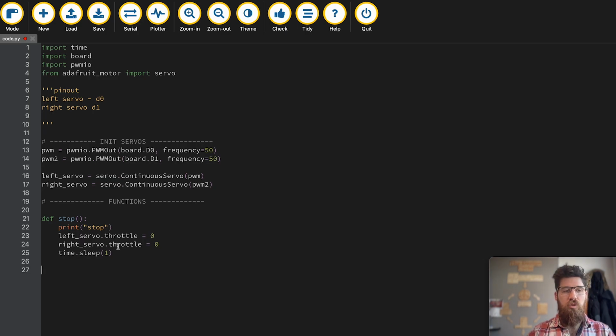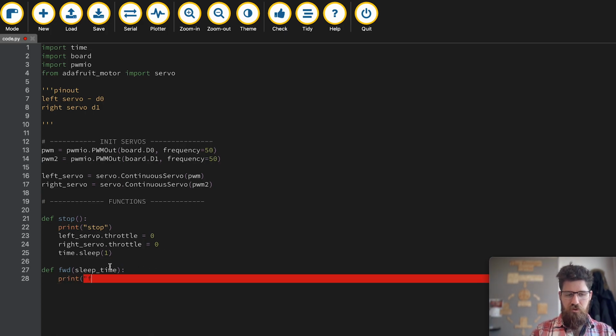Now let's create our forward function here. So I'm going to say define forward, open parentheses, and I'm going to give it an argument or a parameter called sleep_time. The reason I'm going to give it this is I'd like to be able to go forward in my drawing program for a non-discrete amount of time. I want to be able to choose how long I go forward for, and putting that inside of our function is going to make it really, really easy. Because what's going to happen is when we call our function, we can give this sleep time a different number, and we're going to move forward for a different number of seconds or a different fraction of a second whenever we call it. So for this, we're going to simply print forward.